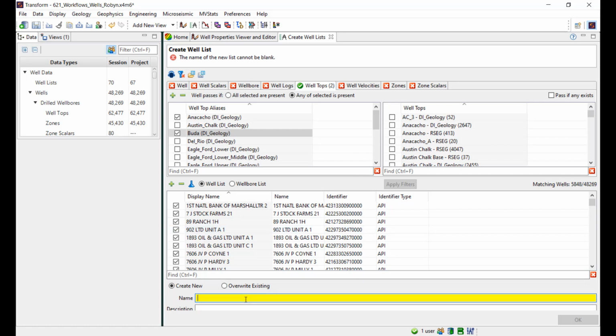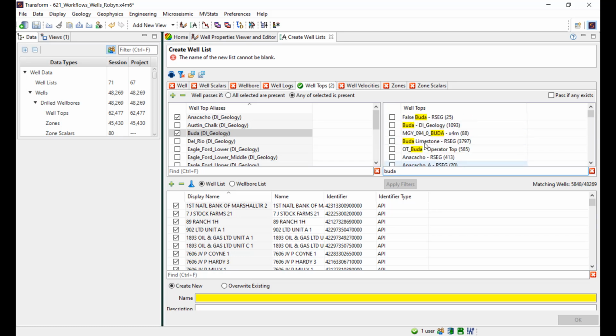Note, if you have rasters or quick rasters in your project, there will be additional tabs in this Create a Well List dialog that you can search and make well lists on those types of data too. You can also type in these search bars to search through the different pieces of data in the Create a Well List tab.